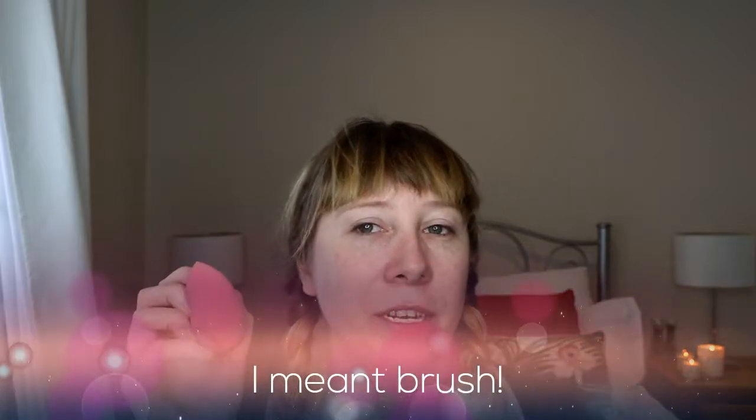If you don't know what a Beauty Blender is, it is this thing. Mine looks dirty but it's actually clean. It's like a sponge so you can use the back to bounce foundation off your face, and then the pointy end to help put concealer on. It's quite a weird looking tool but it's actually very handy — sometimes the application of foundation is a lot better with a Beauty Blender than with a sponge. So with today's scientific experiment we're going to see which does better with the Tarte foundation.